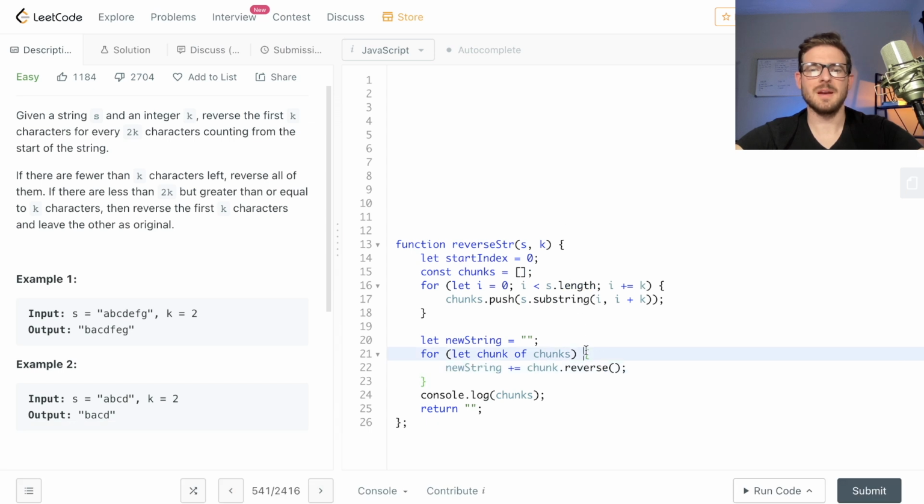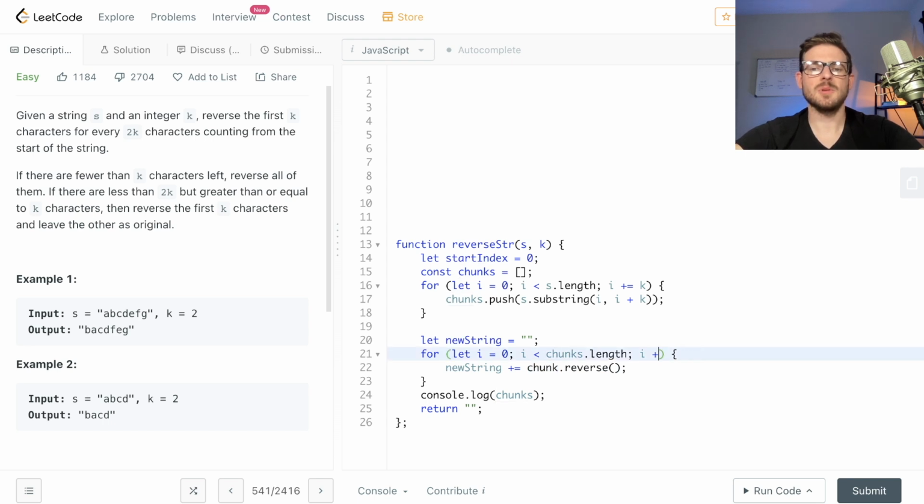Okay, I've forgotten if JavaScript has a reverse method. That's how late it is right now. So now if I do this, basically for every other chunk, which in fact I probably need to do another loop: let i equals 0, i less than chunks dot length, i plus plus. And maybe i plus equals 2, because that'll skip over chunks.